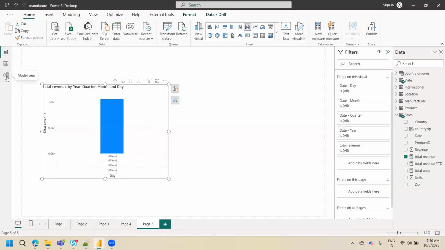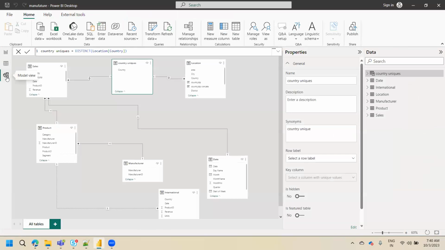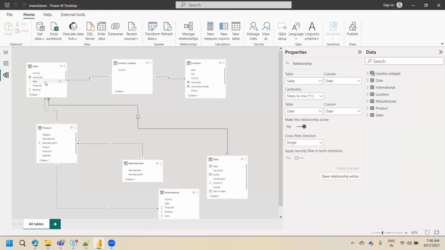And after that, check from the date table to which table it has been mapped and what the data type is. I'm navigating to the model view. Click on this model view. So sales table, date table, it is used perfectly. The date column is the one. We have mapped it perfectly. Sometimes if you map with another column instead of the date column, we will get blank only.